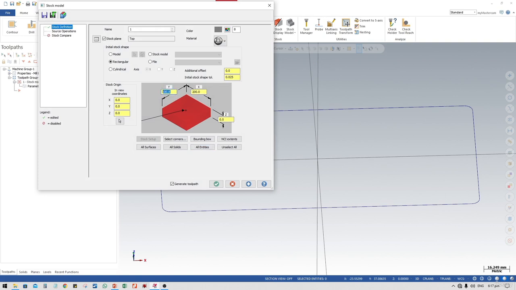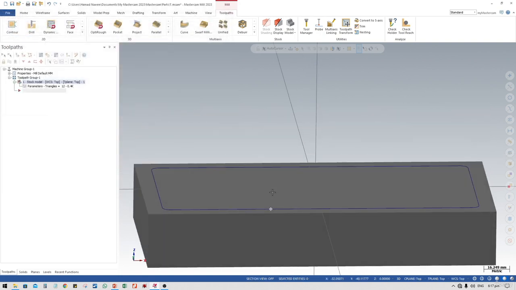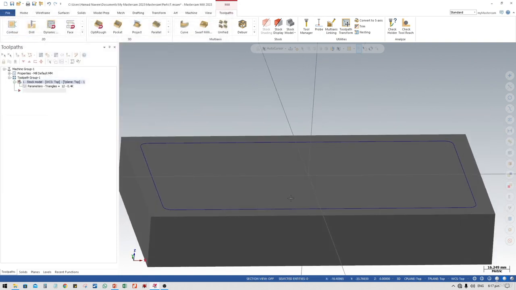Let's say that our actual size is 100 by 200. So let's say that our stock material is 120 by 220 and the thickness of the stock is 35 mm. So this is how our stock is placed on the machine.